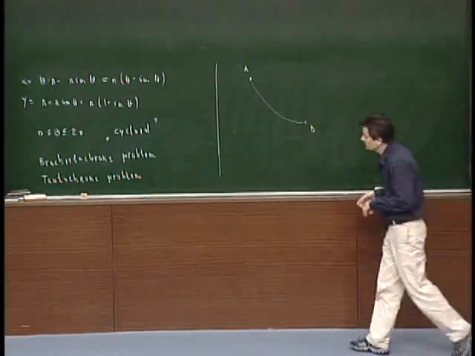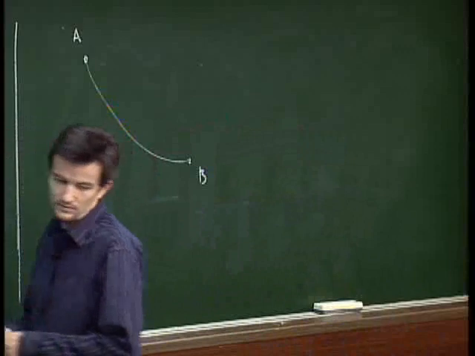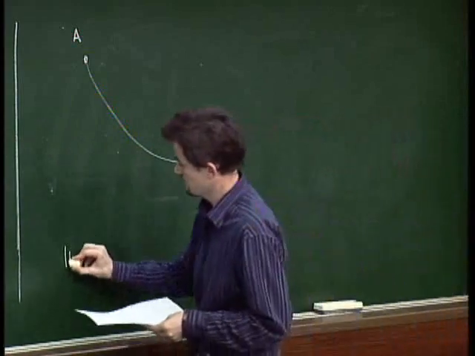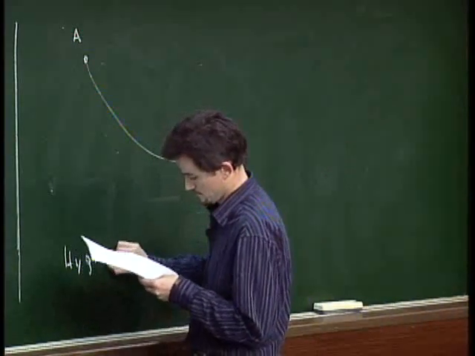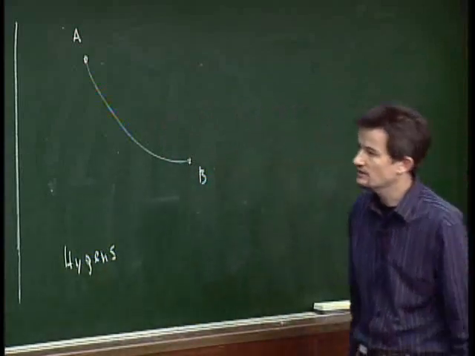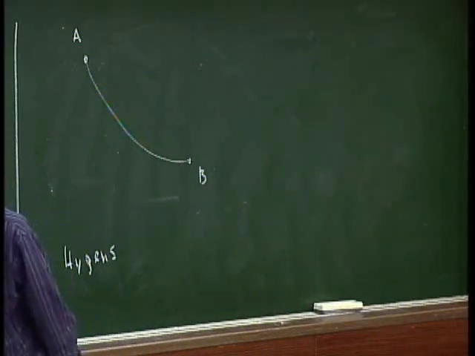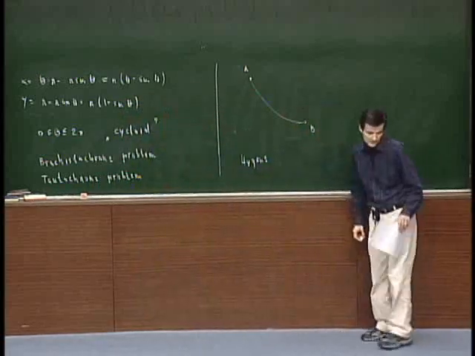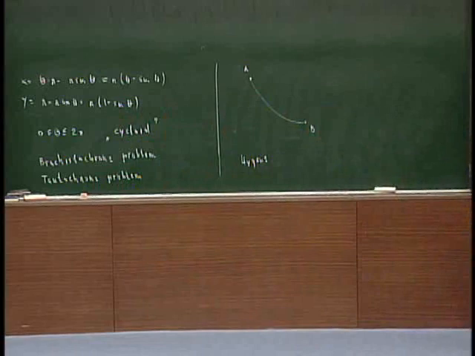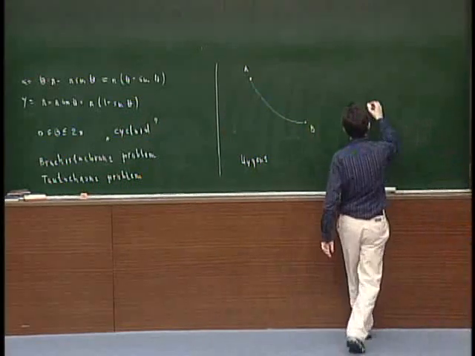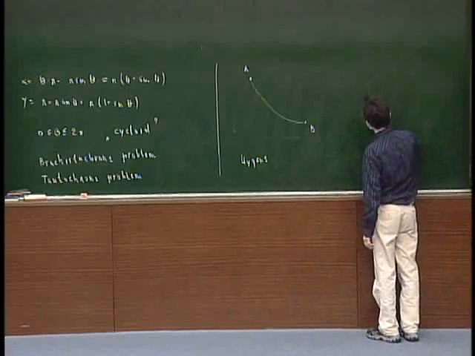And another reason, so already Huygens, the famous physicist, showed already earlier that the cycloid is also the solution to this problem here. Now, also this is very important. So normally you have the following question. If you think about the pendulum clock, okay, so you have a clock which uses a pendulum.